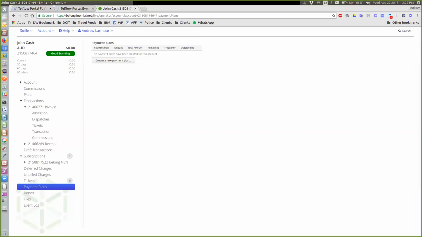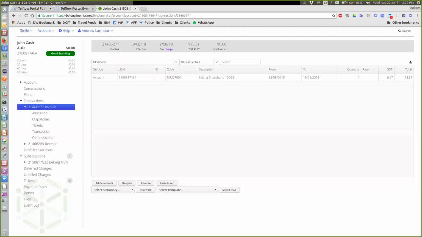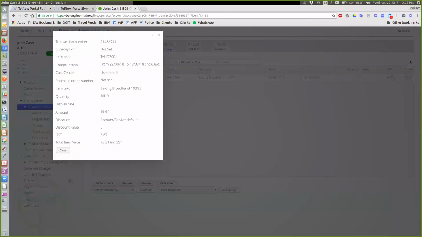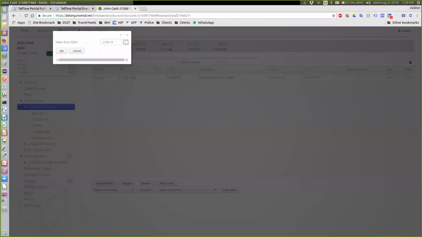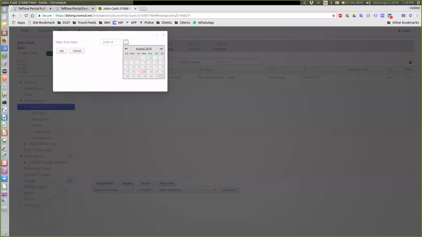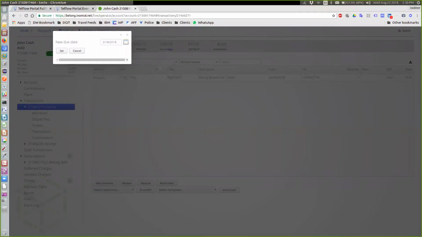And so I can show you that actually. Where are we? If you go to that invoice, if you have a payment plan, instead of that money becoming due on the invoice, the payment plan kind of replaces it. So the payment plan is the thing that's now going to become due, not the original invoice. If you're looking at the screen, you can see that I can modify the due date. I mean, this has already been paid now, but if it was still due, we could set it to be sort of in the future sometime or whatever.